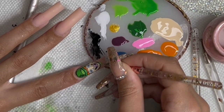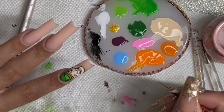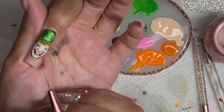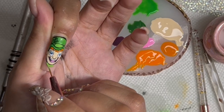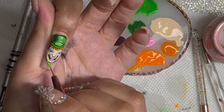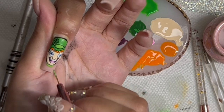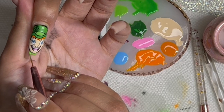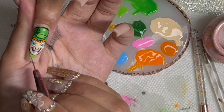But now I'm just going in with that lightest green again, and I'm going to use that for his turtleneck. And then I'm going to go in with the second to darkest green, and I'm going to use that for the outside of his jacket. And then he has a blue shirt on, so I used the blue for the bottom part of his shirt, the lightest green for his turtleneck, and then the second darkest green for the outside of his jacket, and then I just outlined the whole thing.